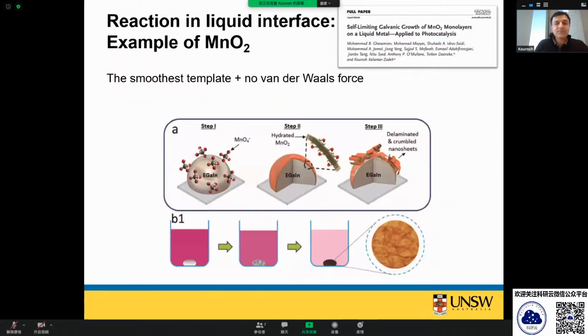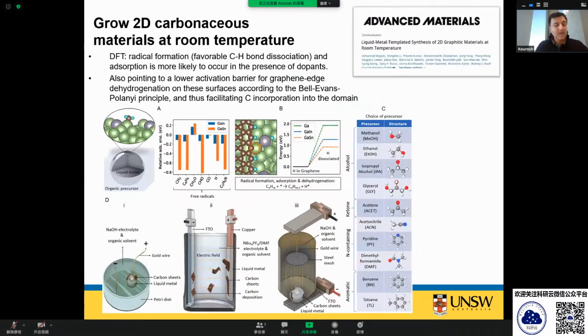Now, can we use the surface of liquid metal for synthesizing other materials? The surface is a mirror, very smooth, super smooth. Yes, liquid metals are highly reactive. Here is an example. We put potassium permanganate around it, and these permanganate ions went to the surface and produced manganese oxide. This manganese oxide will self-exfoliate, and in time becomes thicker and thicker, self-exfoliating. We get this fluff that comes out, and we can use it for many different applications.